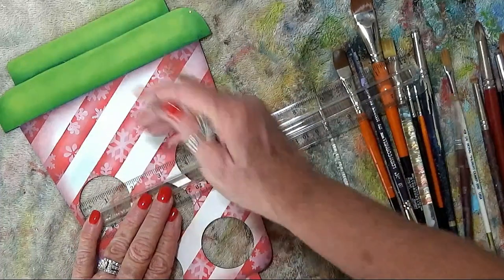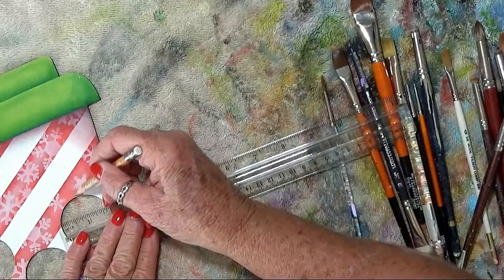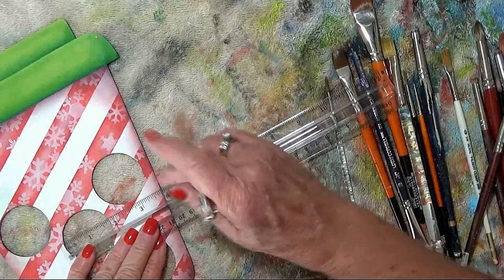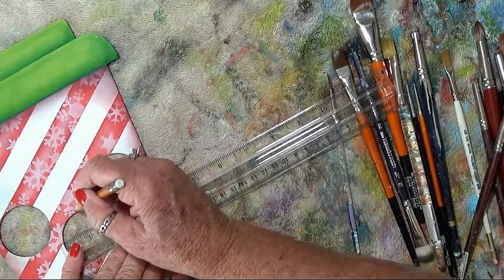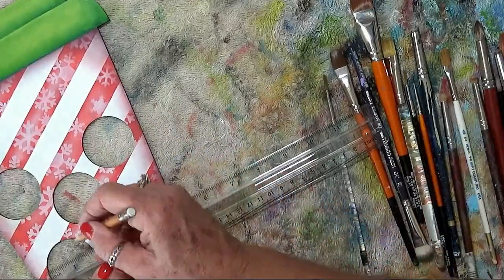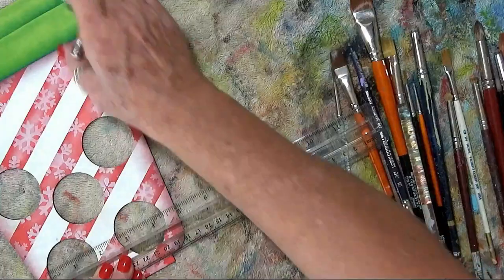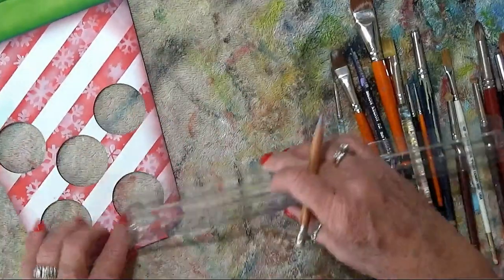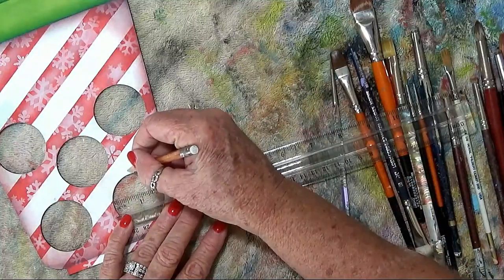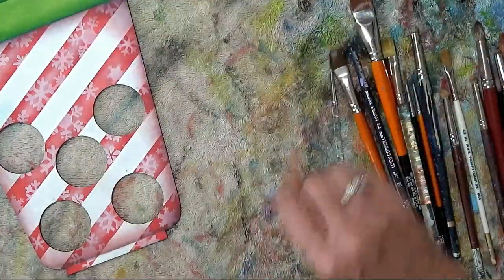So this is where the center is going to be on that one. This is where the center is going to be on that one, we think. I'm guessing. I'm just kind of eyeballing it, really. Just putting a little dot where the center is. Now, notice it's not right on the edge. We want to set it above just a little bit, so that we can see it above the cup.